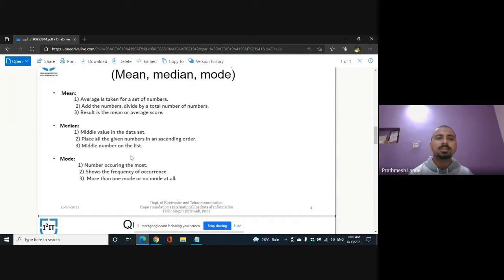From all these three concepts, the most helpful and useful concept for me is mean. So mean is nothing but just an average score. So using mean is very useful. As we can see, if we have to take any average score for any particular given thing, then the concept of mean is very useful there.